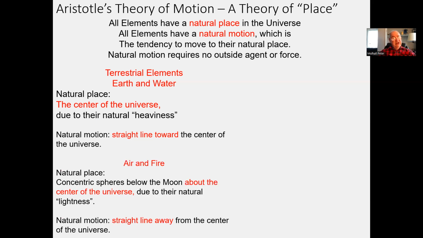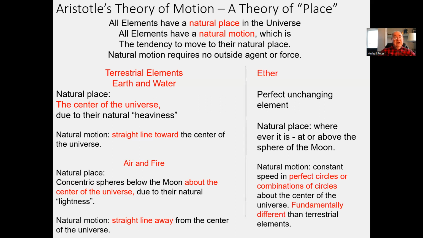Air and fire, they have their natural place up in those concentric circles above the earth, above the atmosphere. In the atmosphere, you have the water area, and then finally you have that so-called ring of fire above that. And then above that, we have the orbit of the moon, or if you like, the deferent circle of the moon. And that natural motion is straight up, as we can clearly see, right? When you see smoke rising and fire rising, of course, the natural motion of air and fire is straight up.